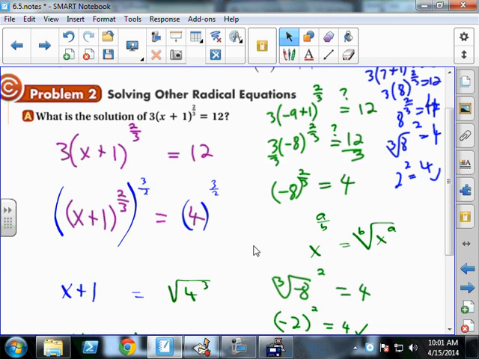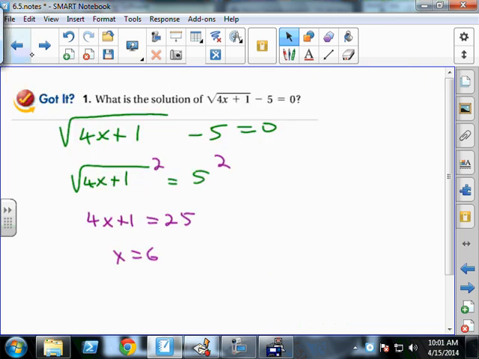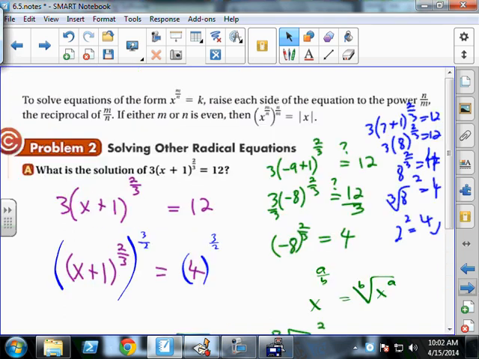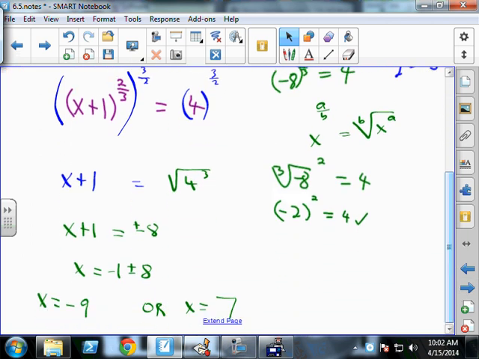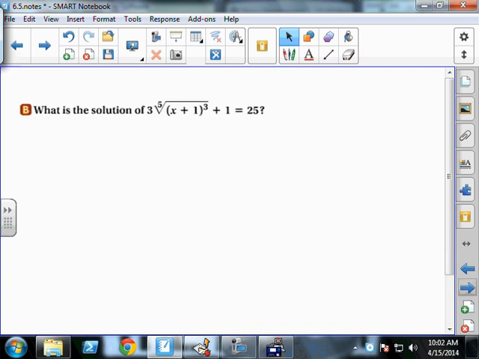As far as why the TI Inspire failed on that, I don't have the answer just yet, but I am going to look into it, and I'll let you know. So the point is, when you do these, you should trust your algebra skills. Use the calculator sometimes as a tool to check if it confirms your algebra, but unfortunately the Inspire kind of lets us down on this one. Let's try another one.